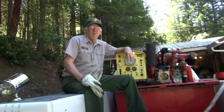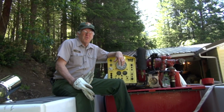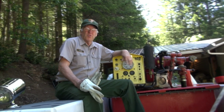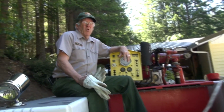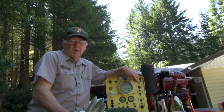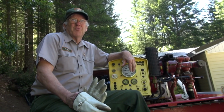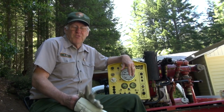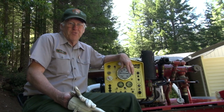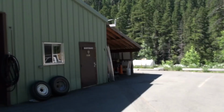I'm trying to get a little program together, kind of a behind the scenes look at us here at the caves for the Chateau guests in the evening. We can't get much more behind the scenes than making sure of fire safety. Yesterday we tested a quarter mile of hose. We get it up here and run the pressure up to 300 pounds per square inch, to make sure it can handle more than it would in a fire. So if something came up, it's all ready to go.